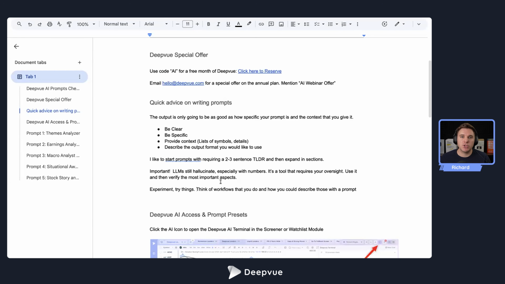You had to research a catalyst manually. You had to break down earnings reports by actually reading through the earnings report. Now with Deepvue AI, all you have to do is run a prompt and it highlights exactly the specific things that you told it to look for. And it gives you everything in a quick and easy output in just a matter of a few seconds. So again, try things out. See if it adds to your workflow, see what prompts you can incorporate, all of that. So that's my quick advice on writing prompts and just using Deepvue AI in general.